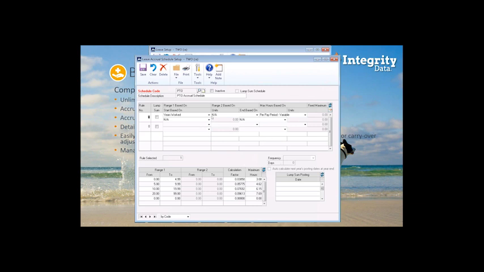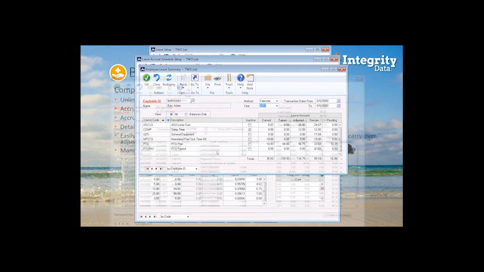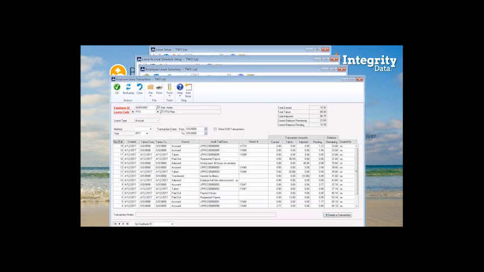Setting up different calculations for the accrual for the employees, whether it's per hour or per pay period or per year, and maximums and so on. Being able to get a glance at the employees' balances. What are their different leave plans in which they're enrolled? How much have they earned, taken? What's their remaining balance? And then the ever important transaction history.